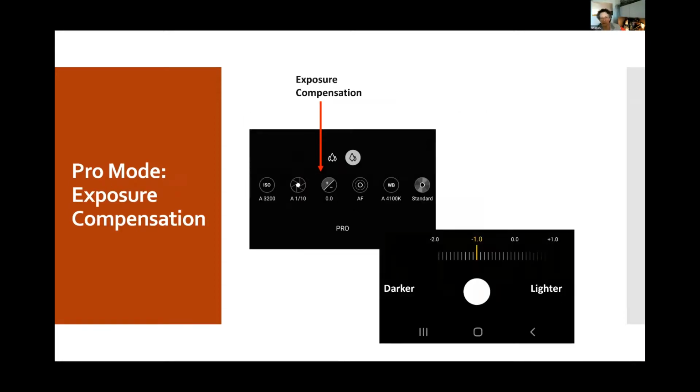One of the ways that we did exposure compensation was with that little sun that came on the screen and you slid your finger up and down. But you can also go into pro mode and click on the exposure plus or minus, and another scale comes up and you can slide negative or plus, and that will make it either darker or lighter. That's a pretty handy thing to do. Do know that if you set it, the next time you come into the pro mode, it holds those settings. There are some times in the camera setup that you can say reset, but you'll also see it because your screen will be darker.